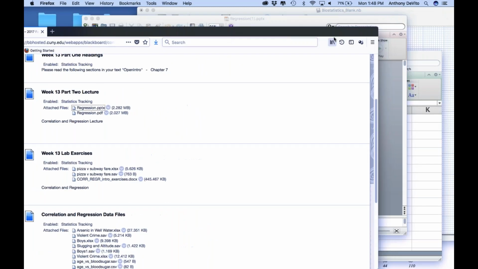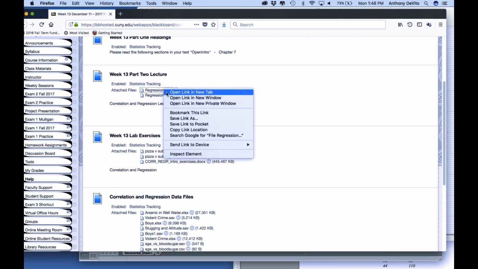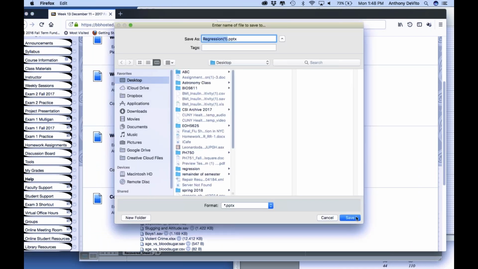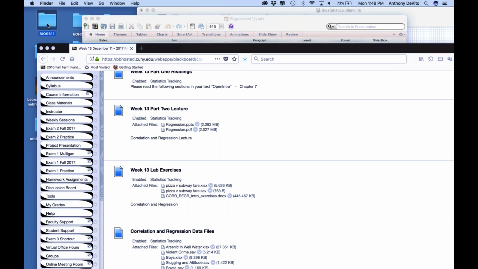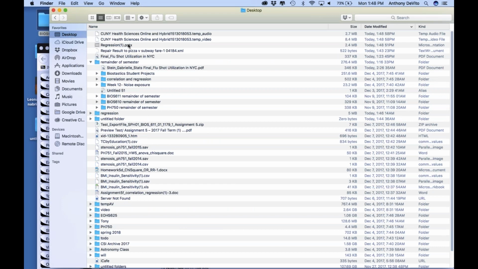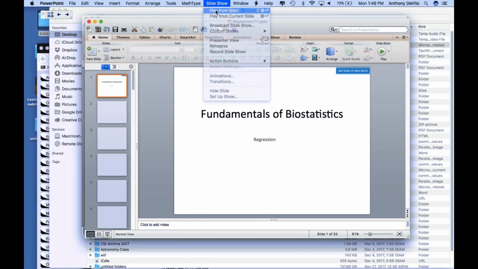I think I'm going to have to. Here we go. That should work now. Yeah, it was back there.